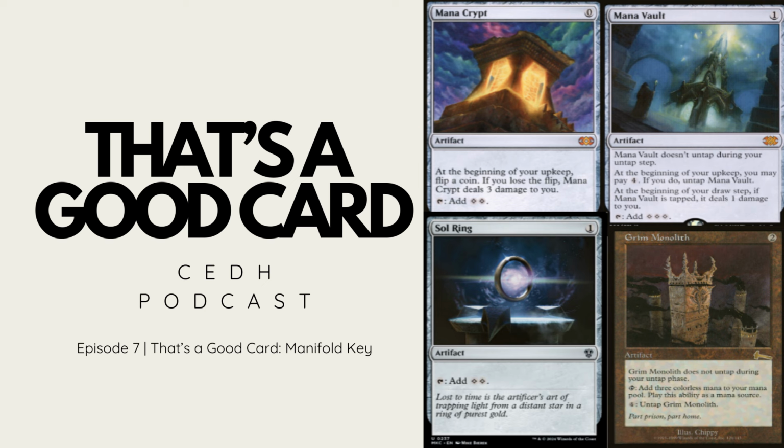So by having a Manifold Key, you can get around the downside of those cards by being able to untap. Instead of paying a cost of four, you can pay a cost of one. Effectively, yeah, it's a pretty big deal. Yeah, it's a huge deal.